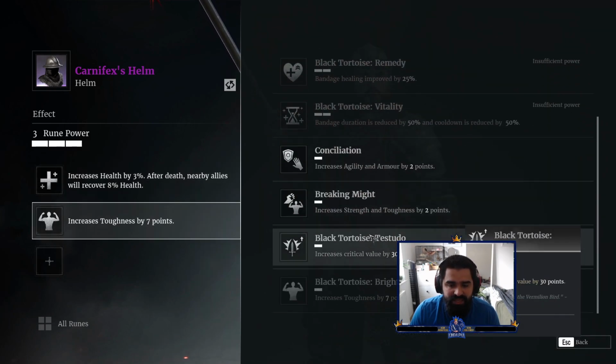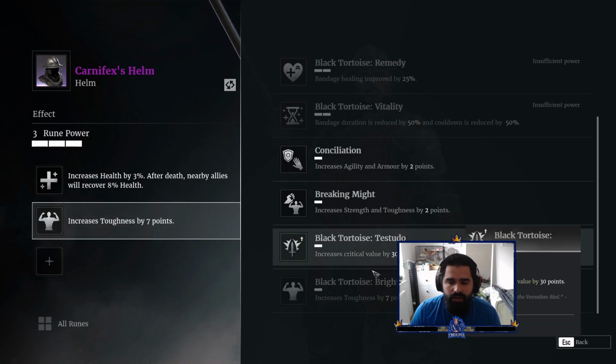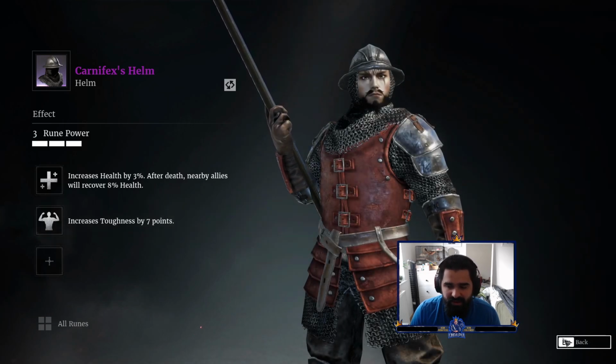Next, I did go with the increased toughness by 7. So basically, that's an extra 700 health, which is really, really nice. Instead of the crit value, and I'm going to talk about why maybe I did take this off of the crit value build that I was doing and put it more towards the other thing, because honestly, crit value is just really bleh right now.